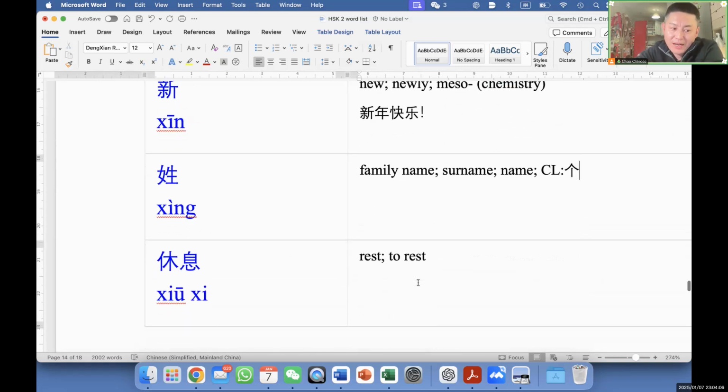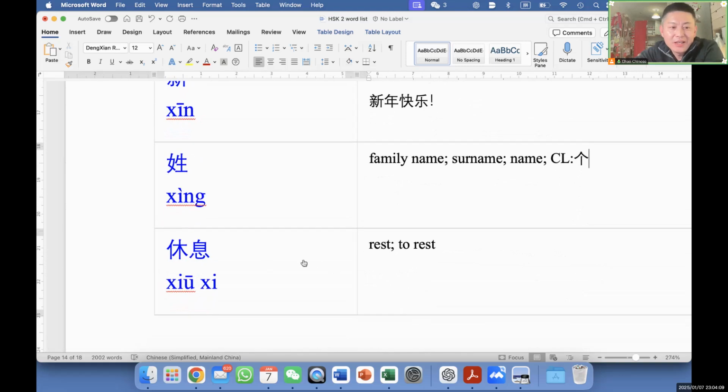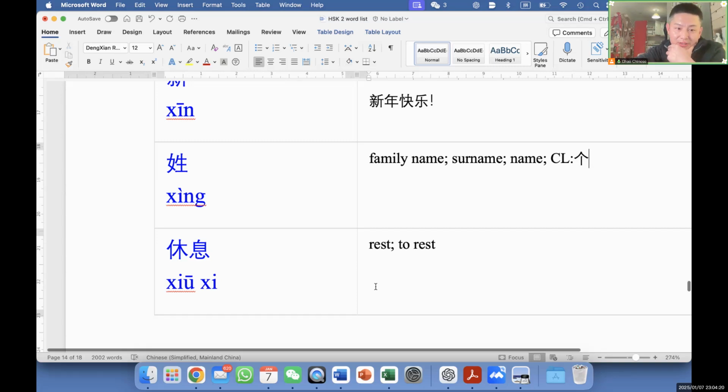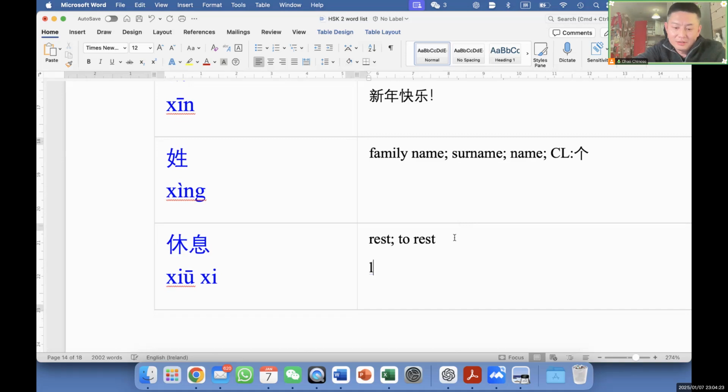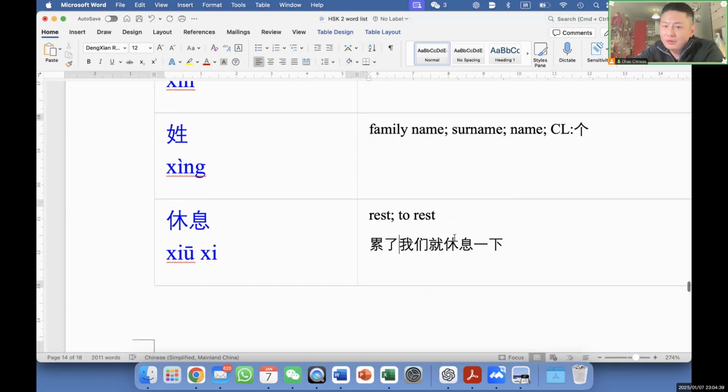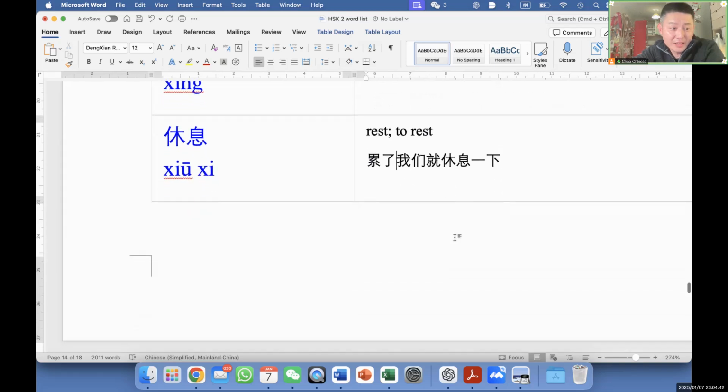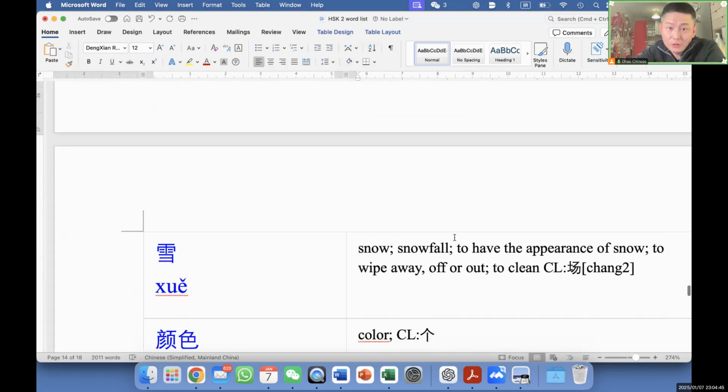Maybe because at the time women were more important than men. I don't know. Maybe that's a sound explanation. Now, 休息 is to rest. If you look at 休, it's a person leaning against a piece of wood or a tree. It's to rest. Or 息 is your breath. So 休 is to rest, or rest your breath is to rest, isn't it? 我们累了. Make a sentence for you. 累了，我们就休息一下. If you're tired, we will take a break. That's what I do in my class, but right now I can't do that. I need to finish this video, even though I'm a little bit late. I don't want to 休息一下, okay?